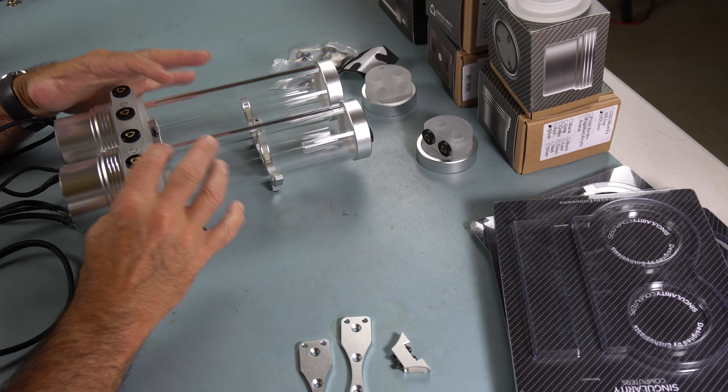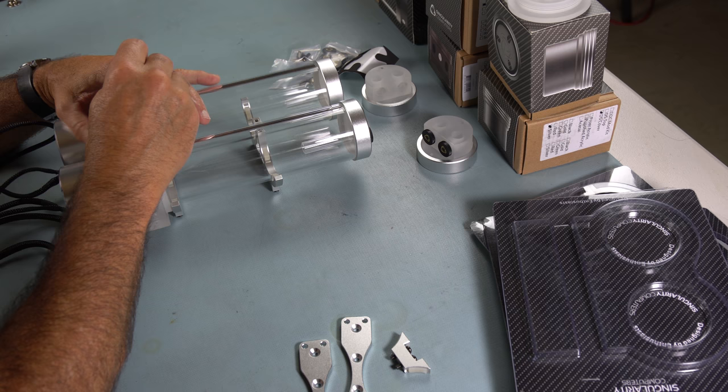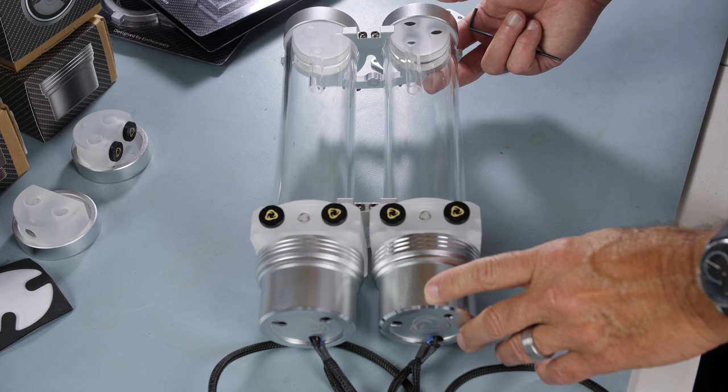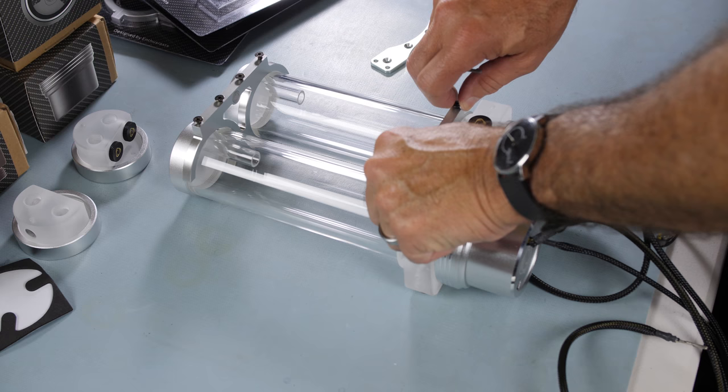But the fact that you can put two of these so close together, they're uniform, and these brackets show off the coolant, that's really, really nice. I really like this design. So what do you think? They look great. I think so. And now next, I've got to get these screws out the back here, and then get the case set up and decide where they're going to be mounted.